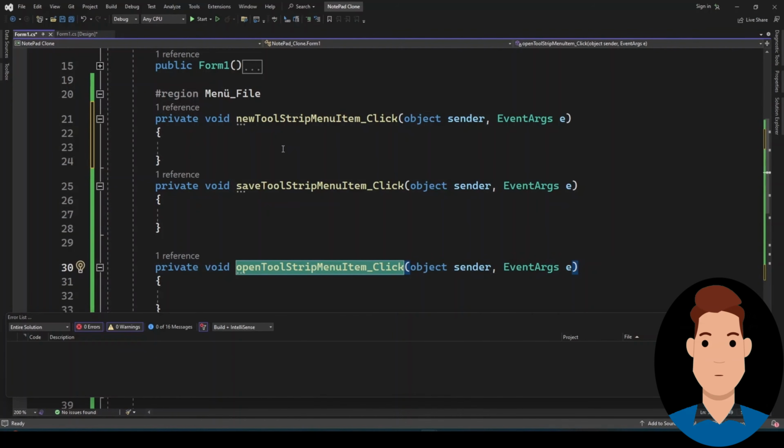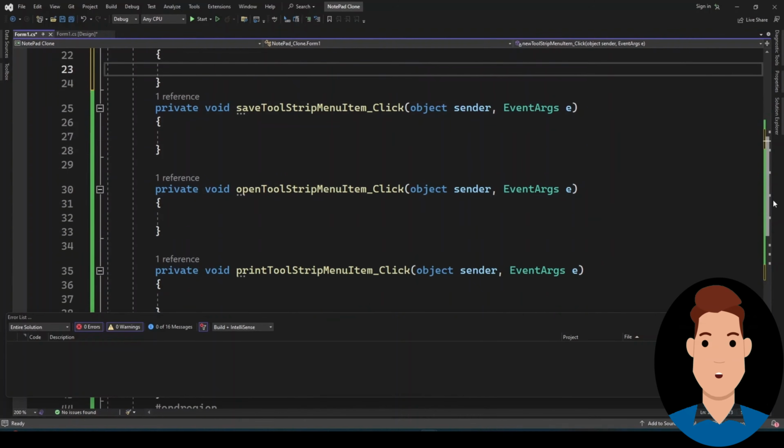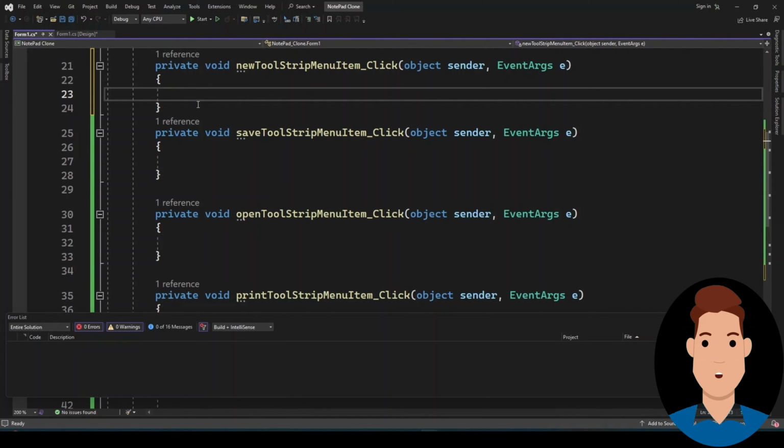Now we have the appropriate event handler code for each menu item and can start filling the event handlers with the corresponding code.